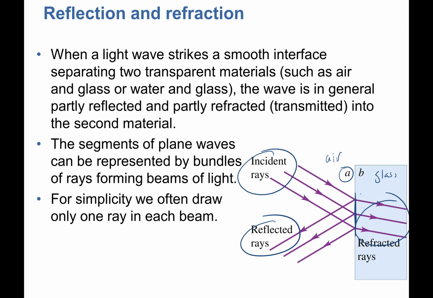So the light refracted to the other side will exhibit some very unique properties that we're going to see. One thing you can see right now from the picture is that it actually changes direction, right? This is the incident ray, but instead of going like that, it actually goes like this. So there's a change in direction, but there's also another thing, which is a change in speed. Those things, especially changing direction, are easier to demonstrate using the ray model of light. So that's why we will be using that. We're going to try to understand what's going on when the light is reflected, what's going on when the light propagates to the other side, and use those things to solve physics problems.